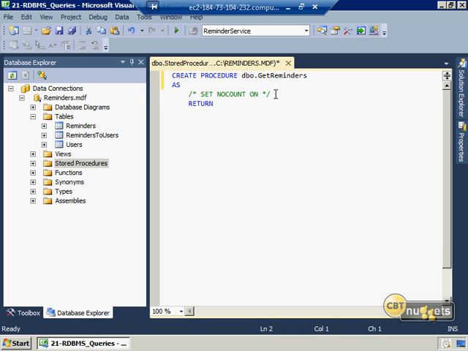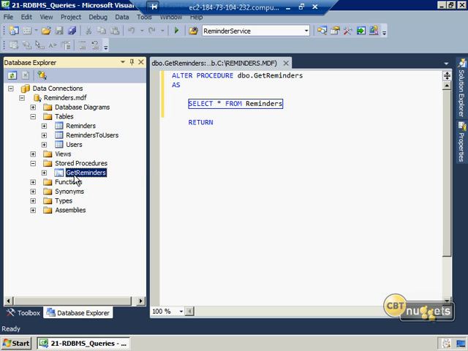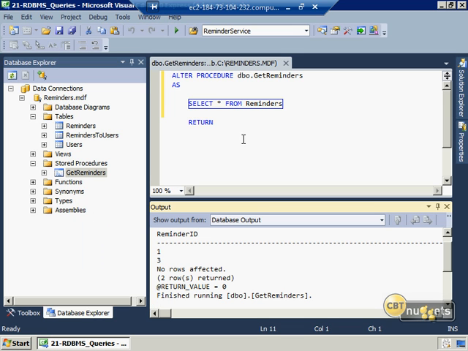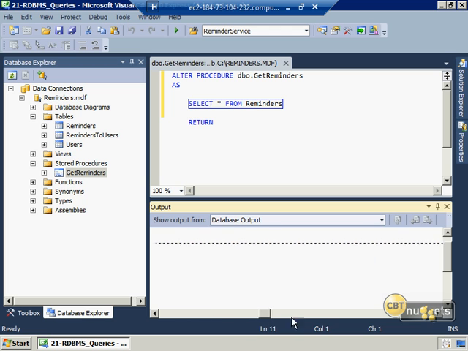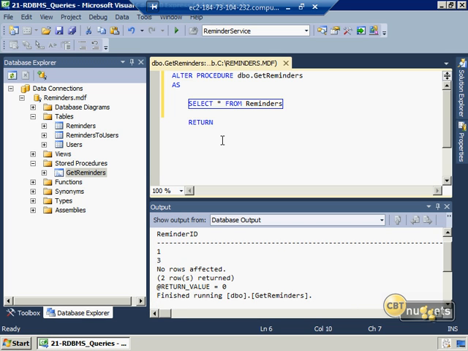Let's just create a very simple stored procedure here. And this one's just going to say select star from reminders. That's it. Grab everything from the reminders table. Very simple stored procedure. And all we need to do is hit save here, and that will save the stored procedure into the database. And now you can execute it just by right-clicking and choosing execute. That's going to execute the stored procedure, which is going to execute our SQL statement. And here's the output. Here is our table. All the columns, all the data within the columns. And that's really it as far as creating a basic stored procedure goes.